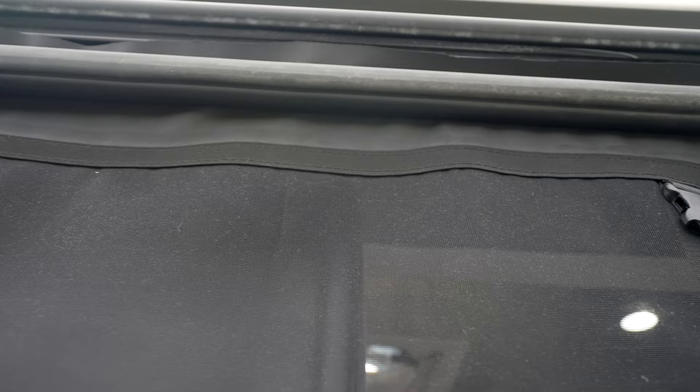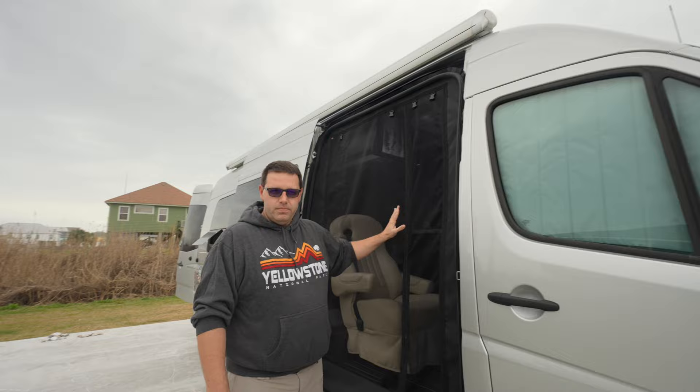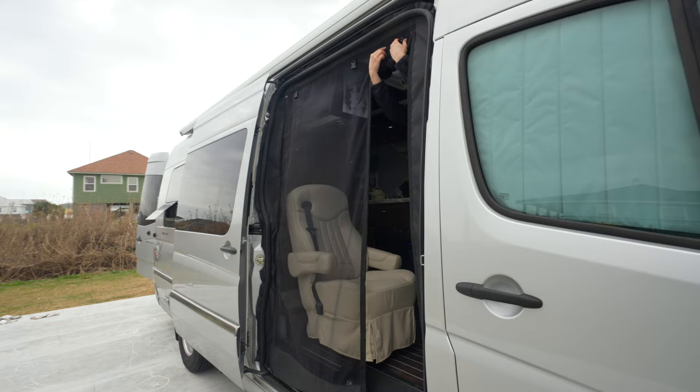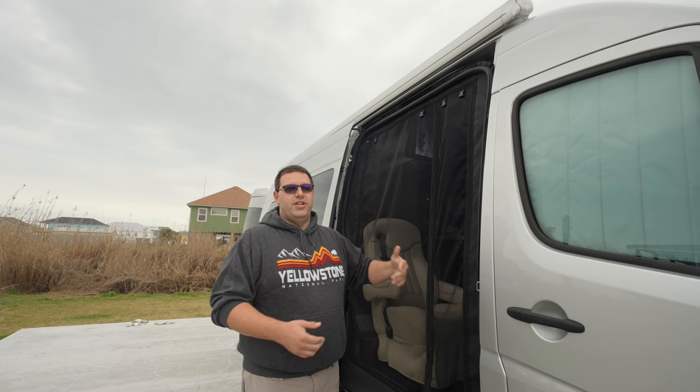The reason why it's the best is it's one solid piece. It's sealed from edge to edge, and other than being able to close off the van, we can also unzip it, roll it up, and get it out of the way when we aren't in an area where there are a lot of bugs. Head out west — there's not a lot of bugs in the desert, so sometimes you don't actually need it, and you don't want it in the way.